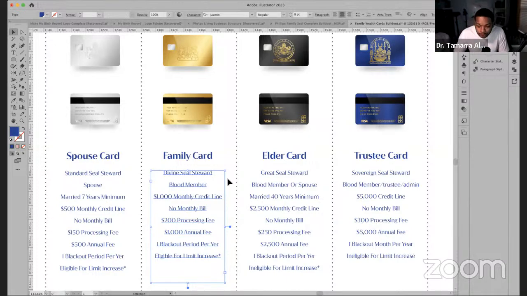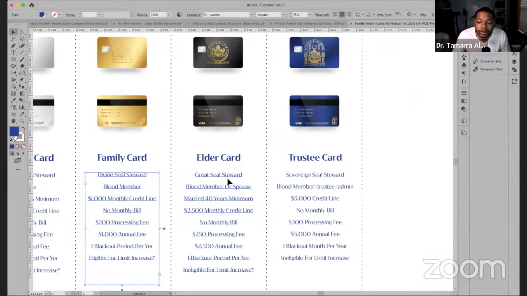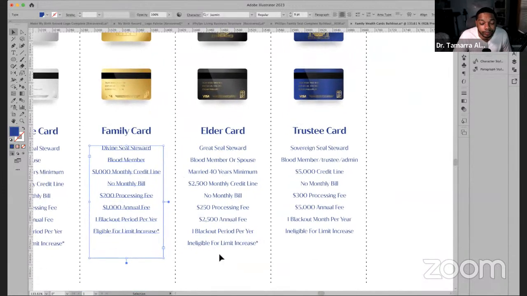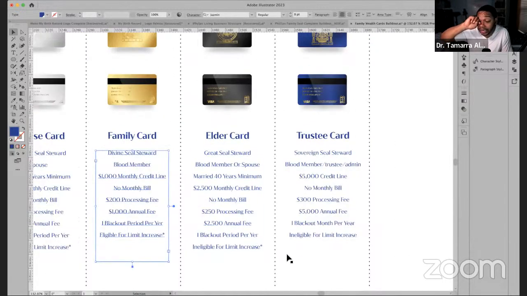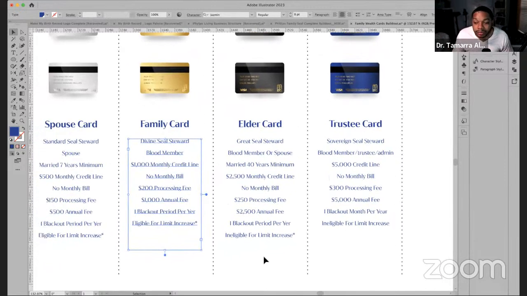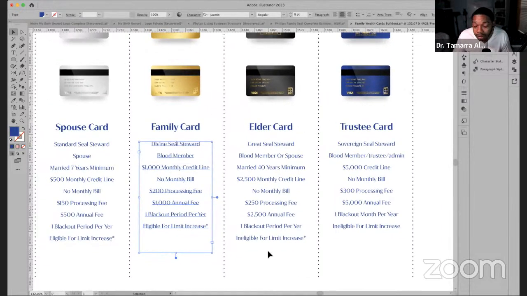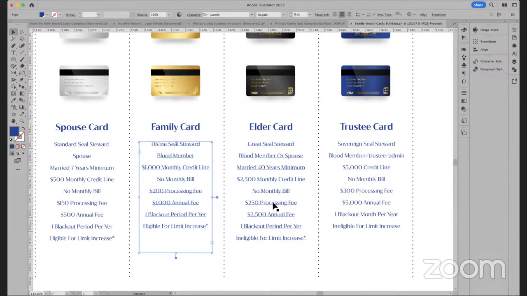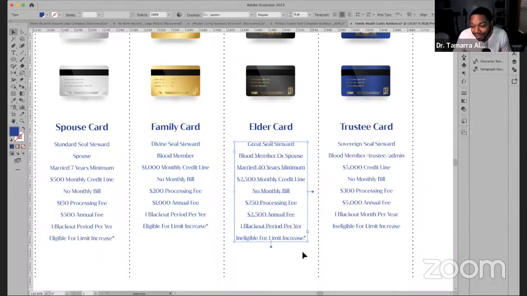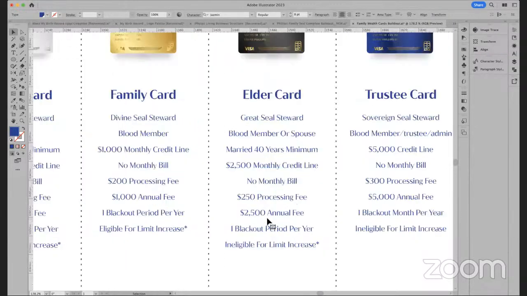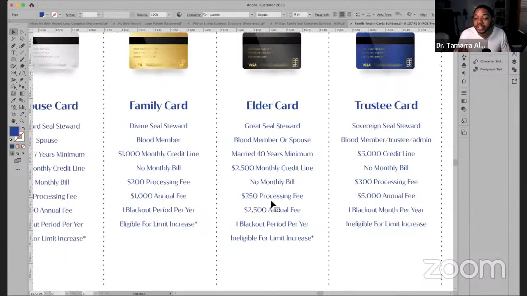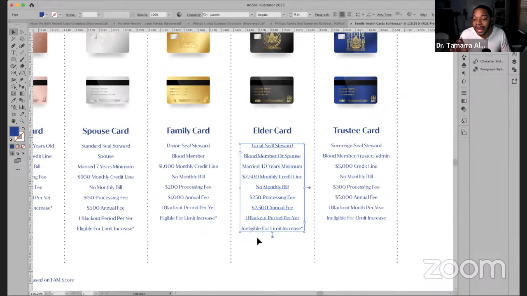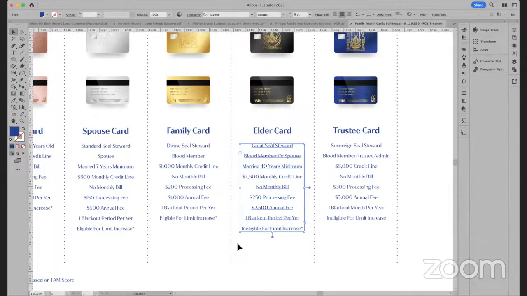Well, let me ask you this question. The processing fee and the $2,500 fee, why can't you combine them? Why can't the processing fee come with the annual fee? Because if I'm looking at this and I'm saying I have to pay two fees, I'm more than likely not purchasing it. Let's be completely honest here. Do you get what I'm saying? Well, I could take off the annual fee. No, but I like the annual fee. I'm just saying you just want to pay one fee.